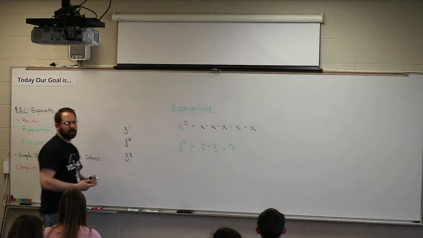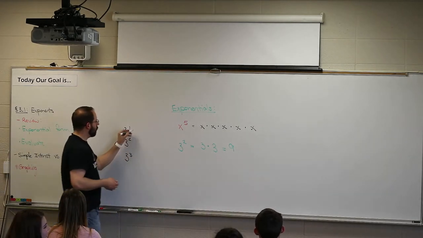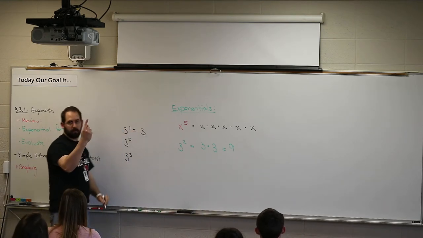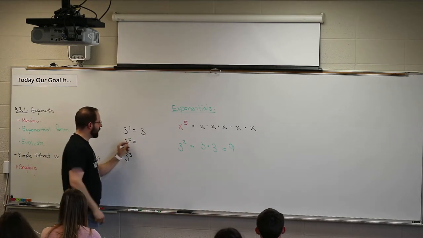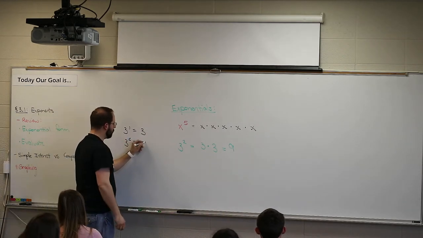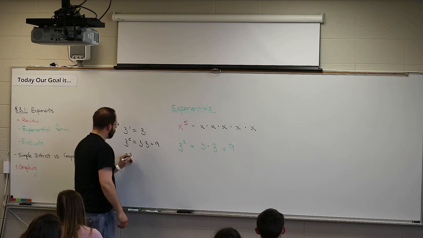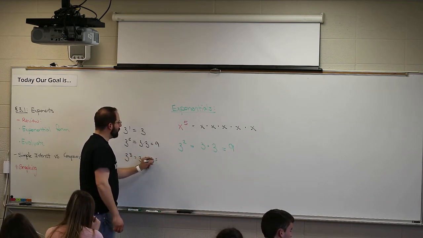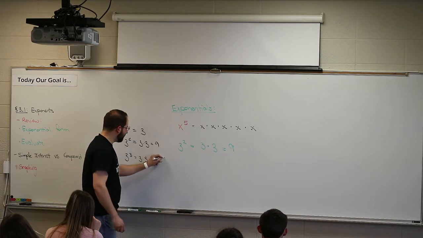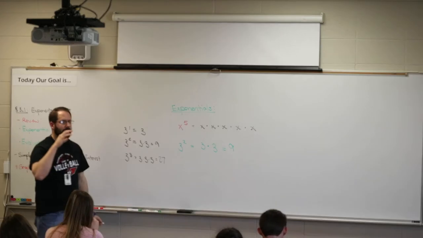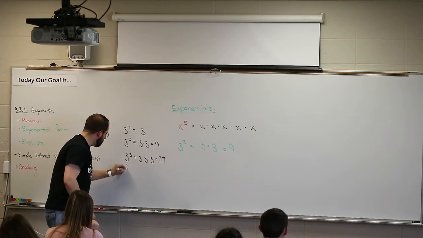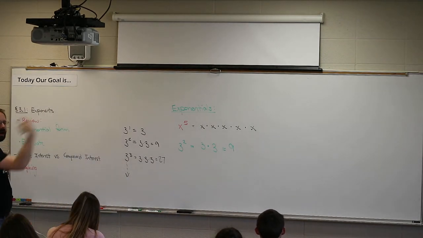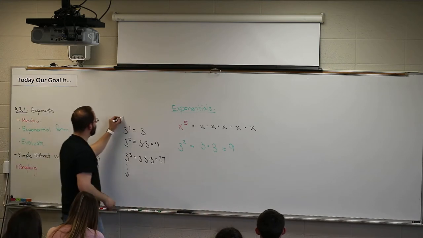What does the first power mean? It's three — just one of them. Three to the second power, like we did here — three times three, which is nine. Three to the third — three times three times three — and this makes 27, right? I'm evaluating numbers. Most people are very comfortable going forward — that's not the problem most have. It's actually going the other direction. Three to the zero is one.